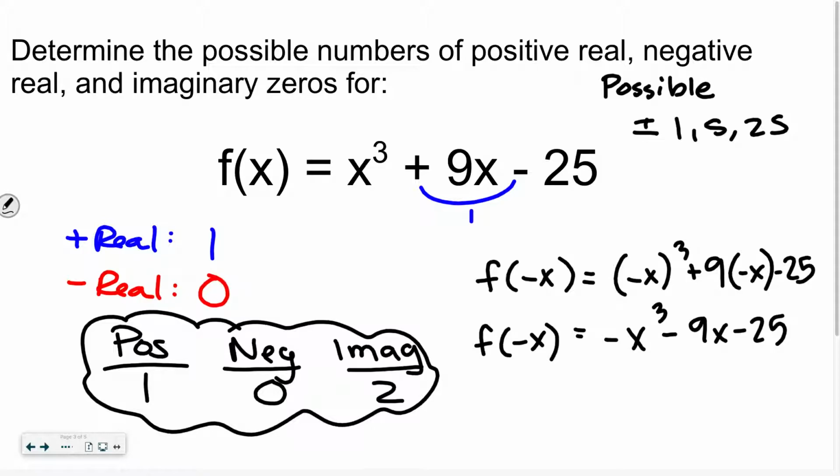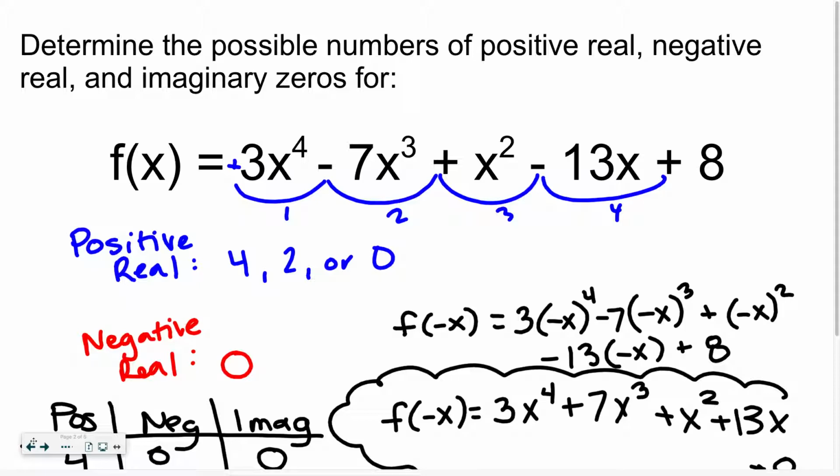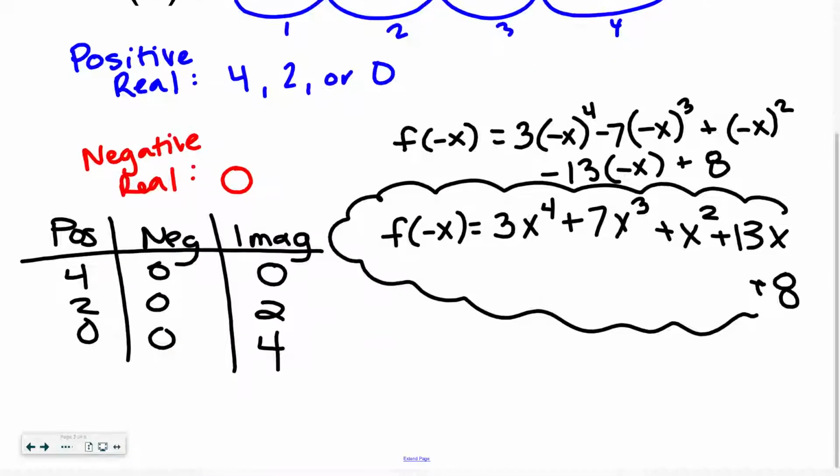On your homework, and I think on your quiz and your test, you just need to be focused on this positive, negative, imaginary table. You should be able to get the list. And remember, sometimes your list is longer, right? Like in this one, again, I would not check my negatives on my list, but I don't know if there are positives or not. So I don't have enough information to say they're all positive or they're all imaginary. So it's kind of like that with Descartes: sometimes Descartes is super helpful, and then sometimes it could go either way. But at least we wouldn't check the negatives on that one either.